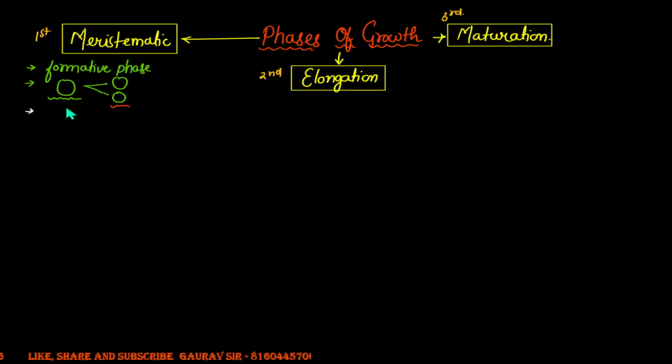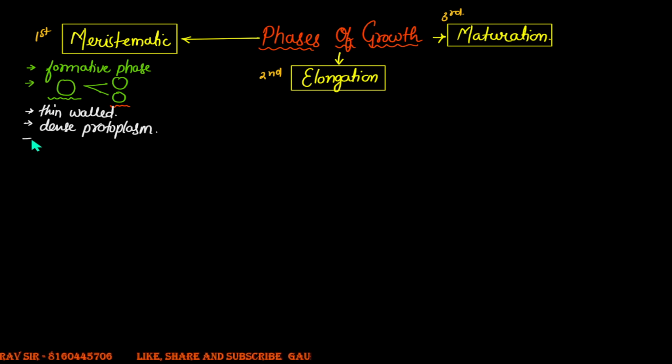So first let us talk about the cells of these meristems. Generally, these cells are usually very thin walled. They have a very thin wall as they have to undergo constant division. They are thin walled and they have a very dense protoplasm. This dense protoplasm helps them to divide into daughter cells, providing enough cytoplasm for both the daughter cells.